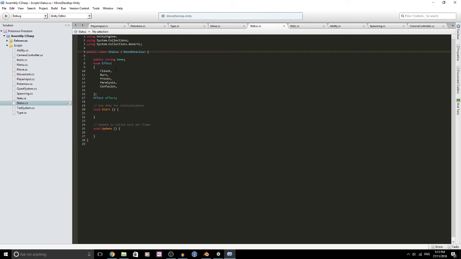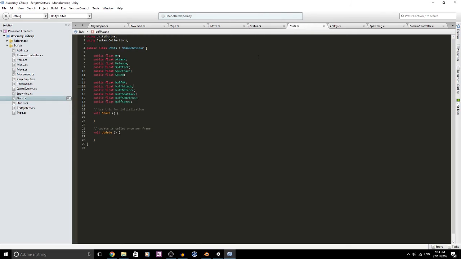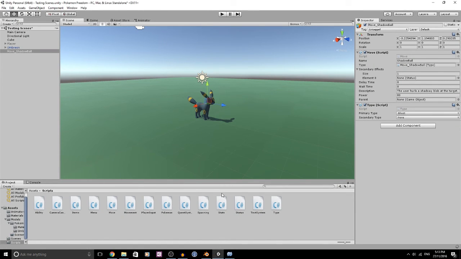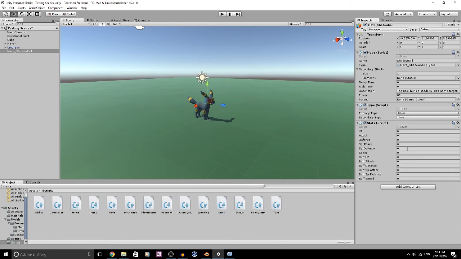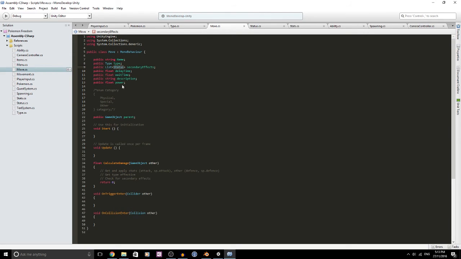If we go into that one, yeah, that's not quite what I want. It'd have to be a stats class then, wouldn't it? Okay. Sorry, we'll give you a bit of the process here. So stats, drag that on here. This might work actually. Set script. Effects, no. Secondary effects doesn't have what I want it to have, because it's a status move.